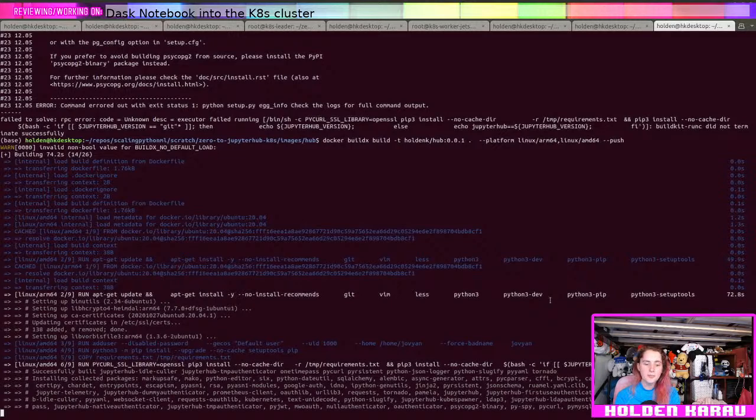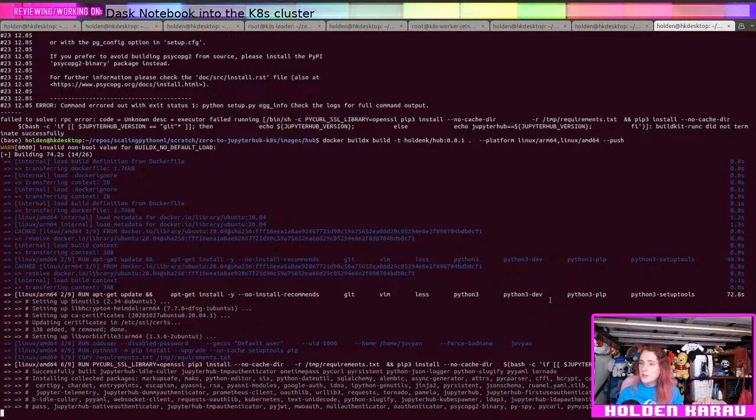PySpy ARM64. So looks like not a party. Well, it was added to build for ARM, so that's kind of cool.